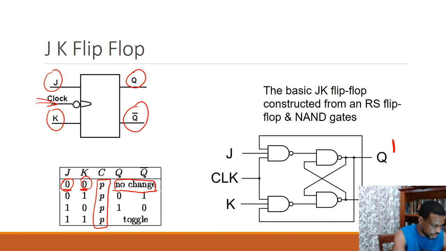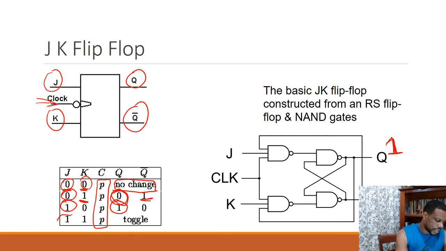If, however, you want it to change, then you leave J as 0. If you want it to be a 0, you set J to 0 and K to 1, and the Q will be 0. If you set J to 1, your Q will be 1, which is good. So we have the ability to manipulate Q because Q is always our friend. Q is where we store numbers. If we could store numbers, then we're good to go.